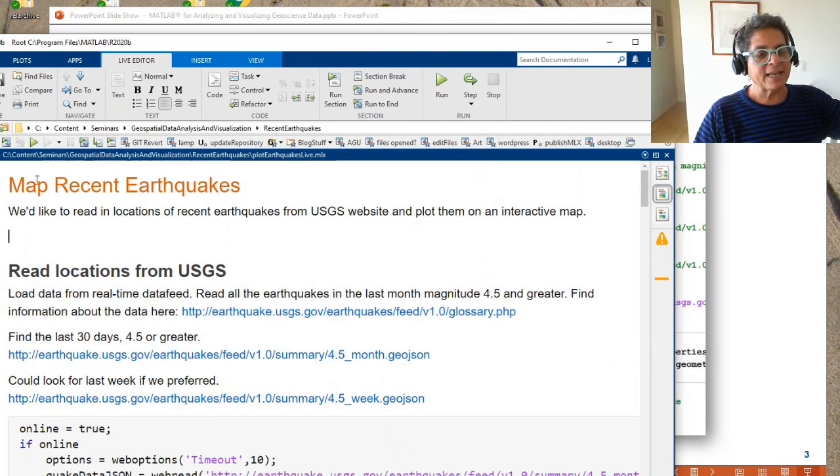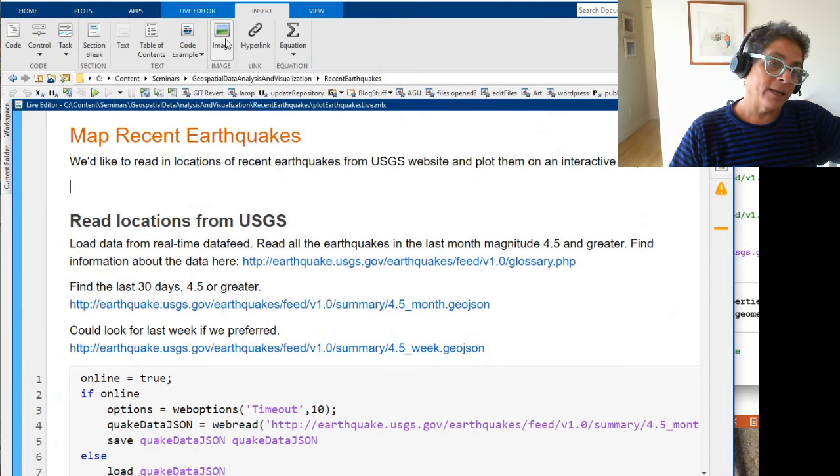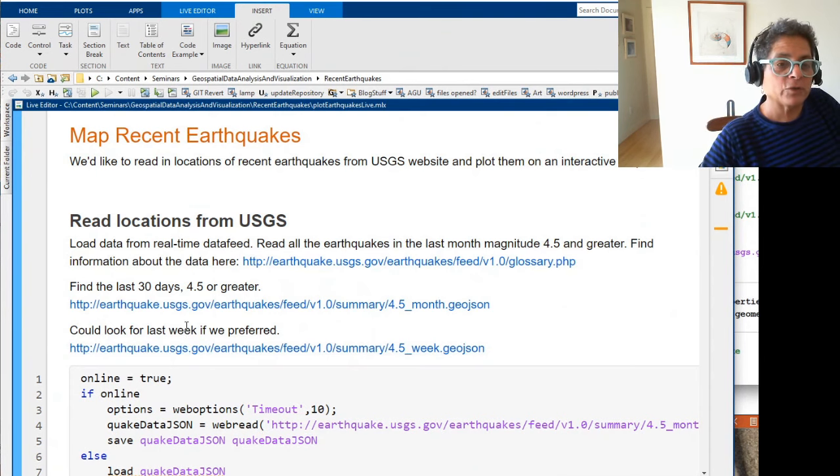And that's because in this case, I can come into this document and not just put code and comments, but I can put formatted text, and I can put all kinds of fancier things, controls and tasks, in there. And I might even want to put some mathematics in there. Now, I don't have any mathematics specifically to share with you today, but I want to show you what might happen. So I can put in a picture, I can put in a hyperlink, as I've done here, to show you where you can find out information about the feeds that I'm getting from the US Geological Survey.